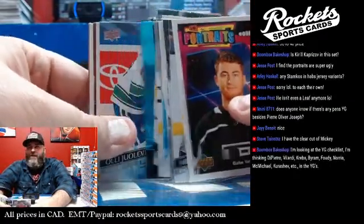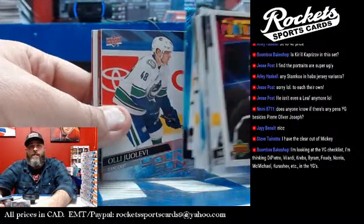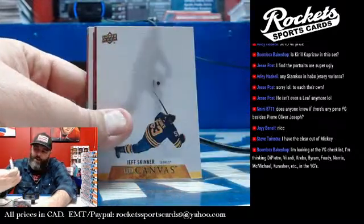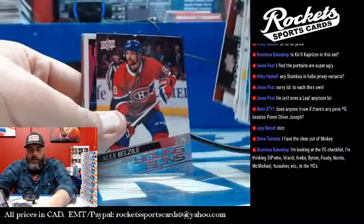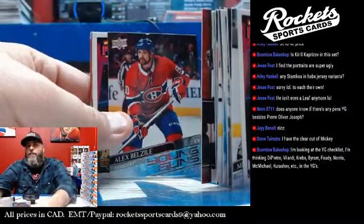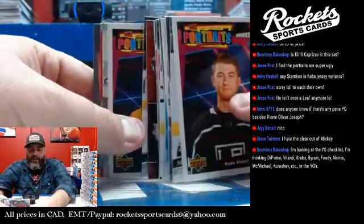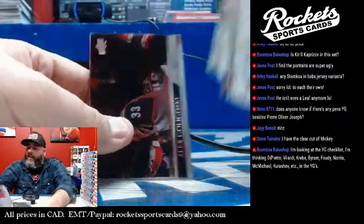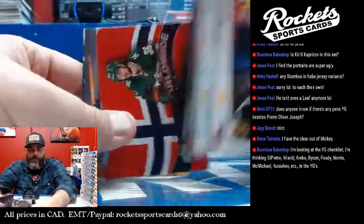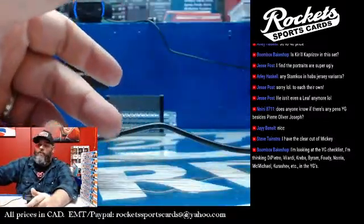Sebastian Aho, it just seems like... Oli Juvely, another big-time defenseman, Finnish defenseman, I believe, for the Vancouver Canucks. Skinner with a cool canvas. Bazile, that was the big trickery they pulled on us. I seen Alex and I thought we had it. Who are we looking at here? That clear cut, he got 3 short prints in his box. That's pretty good. And then a couple canvas to finish him off. So congrats to Ryan on that.